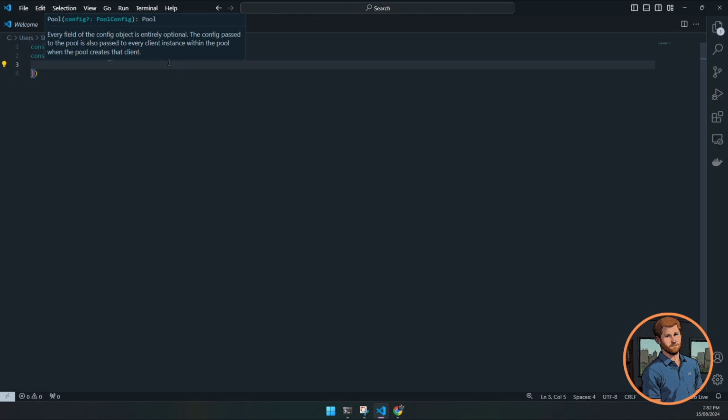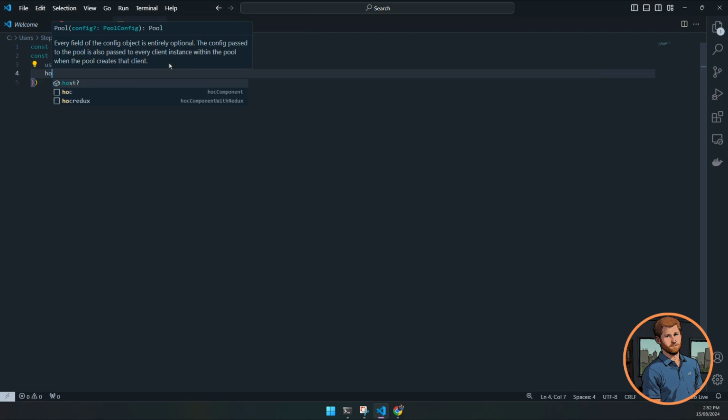Alright, it's going to take a few values, so user, postgres. Cannot type today apparently. Host is also misspelled and will be localhost.